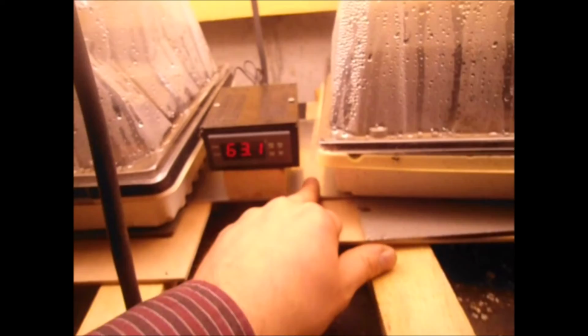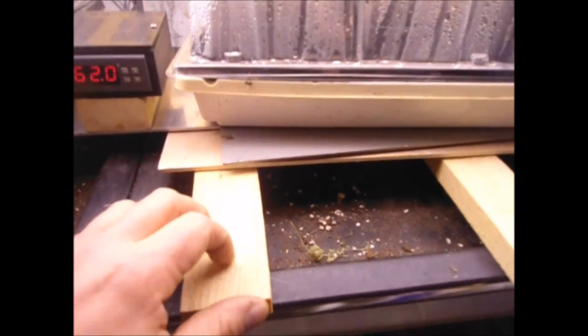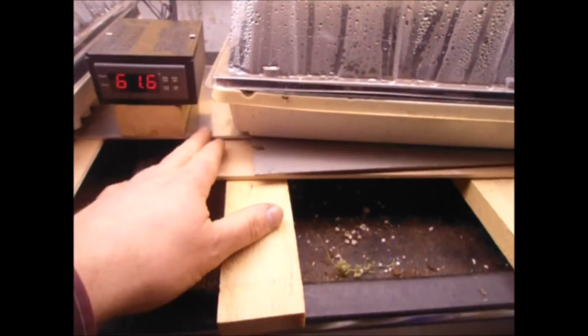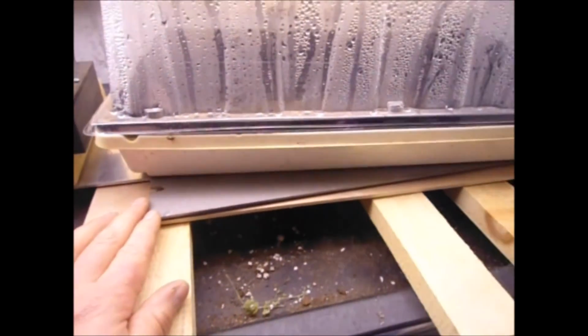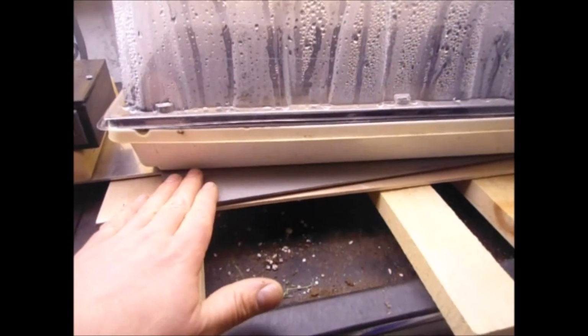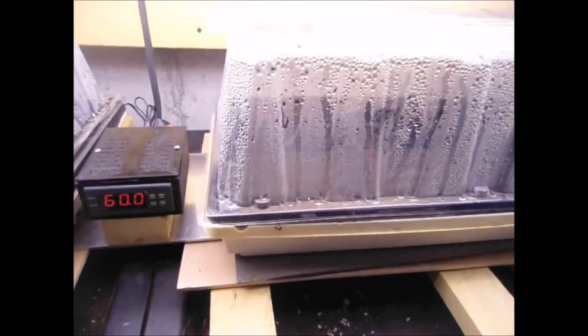Sheet of aluminum here, a couple pieces of plywood, and we're just supporting it on some scrap wood that we had for making the beehives. It's left over. Piece of plywood to insulate that aluminum a little bit, and a couple pieces of aluminum then to distribute the heat a little bit better on our grow trays.